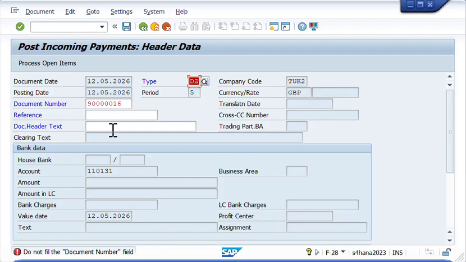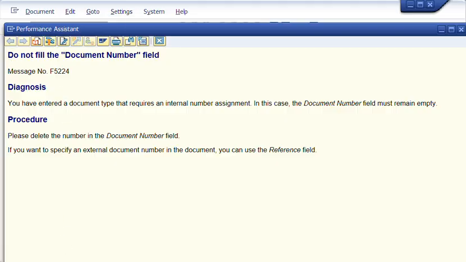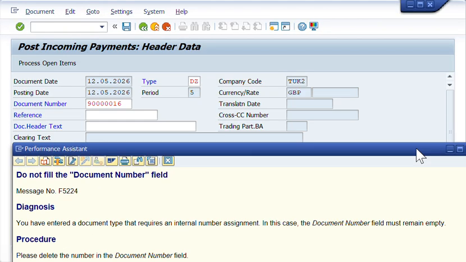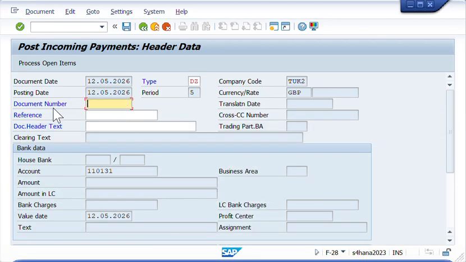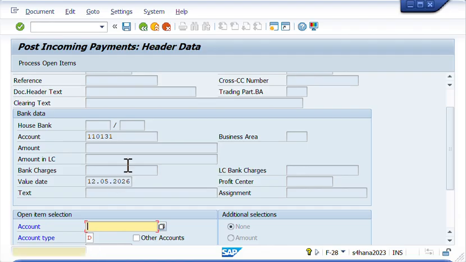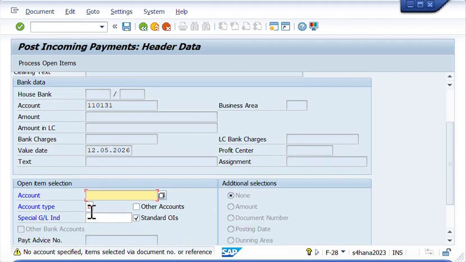Let's click this one. Do not fill the document number field. Okay, let's not. Let's open process items. Yes, okay, it will be ignored. We will put it in later.